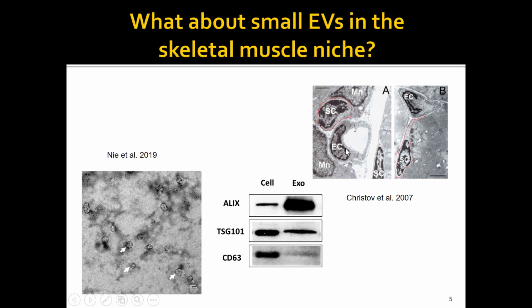This is an EM picture of the skeletal muscle niche, and what I want to highlight here is that here we have mature muscle with the nuclei labeled MN. We have capillary endothelial cells here labeled EC, and we have muscle stem cells known as satellite cells. And I wanted you to pay attention to the close proximity between these three cell types. And it is that close proximity that we believe is important and facilitates intercellular communication between these different cell types.